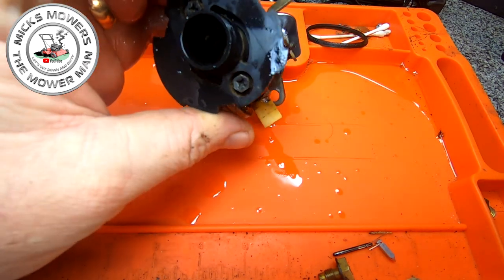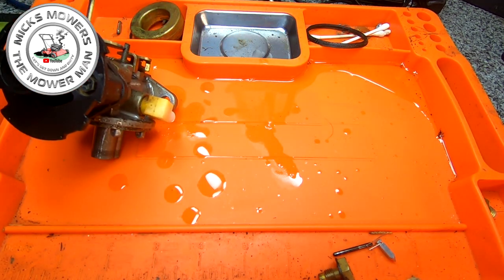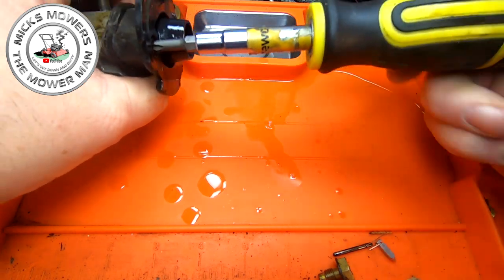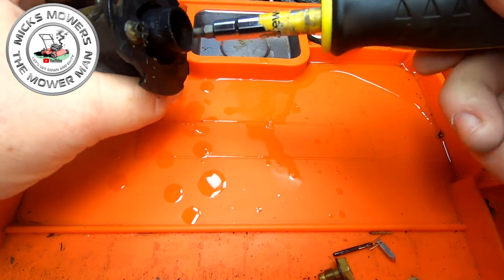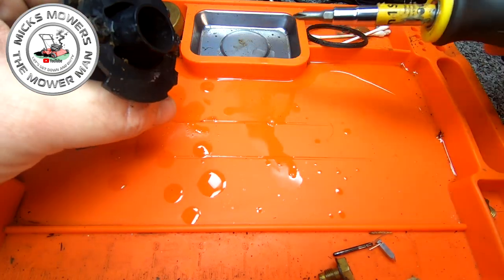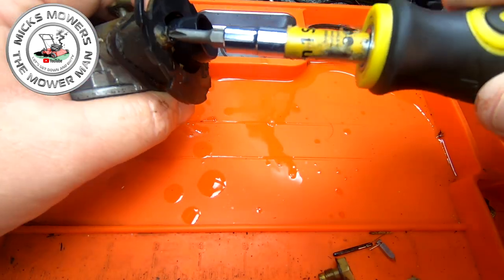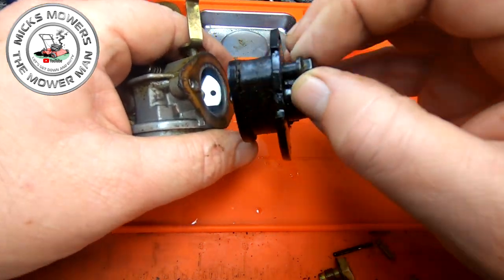I don't think it has actually got a priming, a flow assembly, a bit like what you see on the priming Tecumseh carbs on here. So what I'm going to do is I'm just going to remove that little tiny air box, because there will be like a Venturi in there for us to get into. So just going to remove this one, and then his little brother over here, and this will answer the question. I was a bit surprised the other week, because I saw Brucey do a Tecumseh carb, and he was unaware of that little tiny screw, and I thought, well, if anyone would know about that, it would be you, Brucey boy, but he didn't know, so it just goes to prove we're all being educated every time. And remove that out of the way.